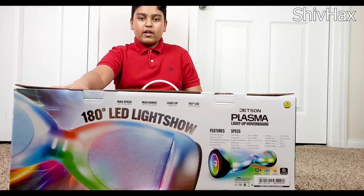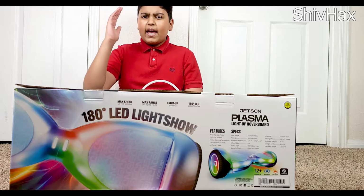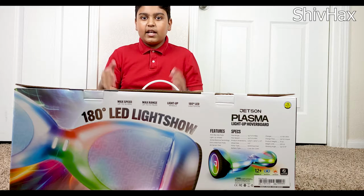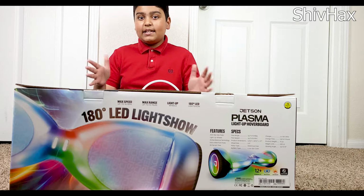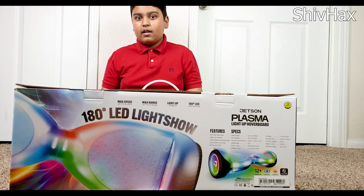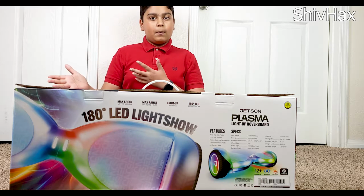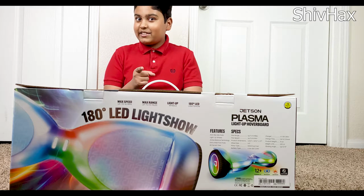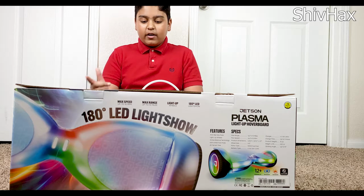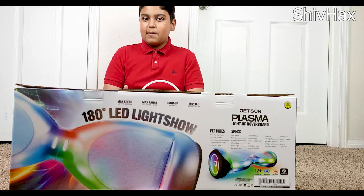So right over here you can see it says it has a range of 10 miles and the speed of 10 miles, and a 180-degree LED light show, which is like the whole hoverboard lights up with lots of breathing colors and everything, which I will go more about in the video, so stay tuned. And also it has light up wheels, so that is pretty amazing.